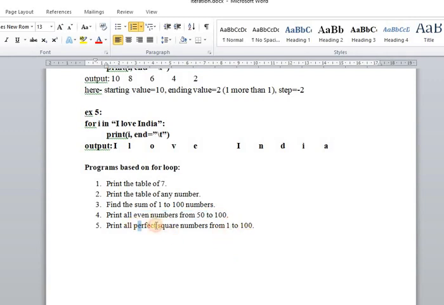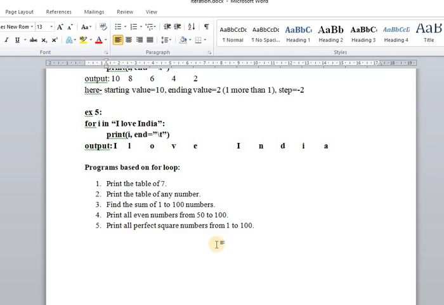Print all perfect square numbers from 1 to 100. You will check one by one whether each number is a perfect square or not. What is a perfect square number? If you find the square root of a number and it is an integer, it is a perfect square. Suppose the square root of 1 is 1.